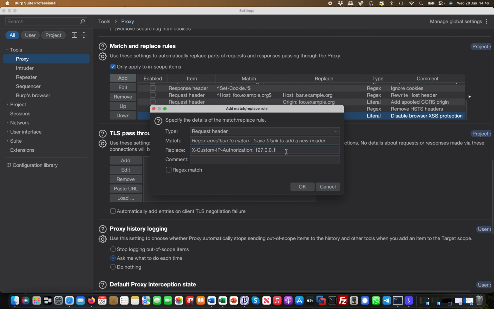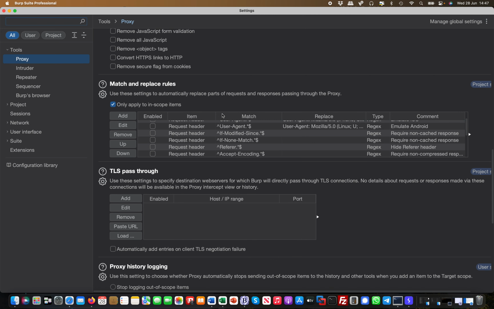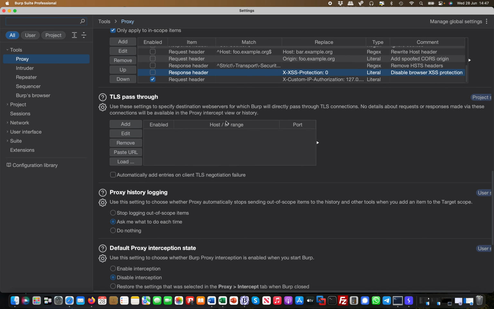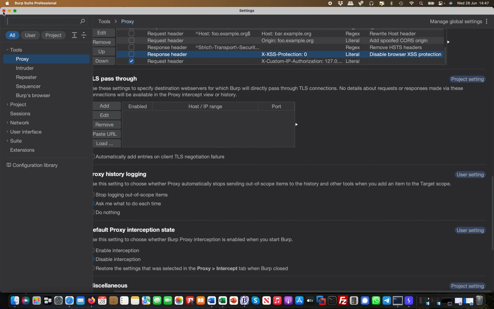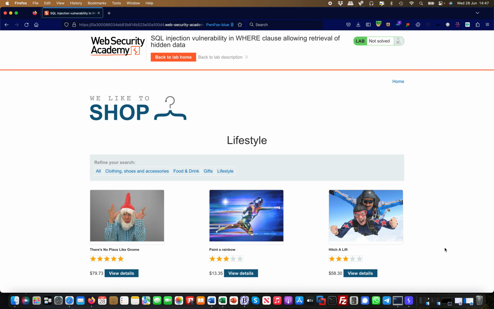Sometimes you need to come in as an authenticated user, like you need to have a certain cookie or something like this. And it's a nice feature. You can put a comment in there as well if you like, but I typically leave this out. Once this has been added, we need to make sure it's enabled. And that's it, basically.